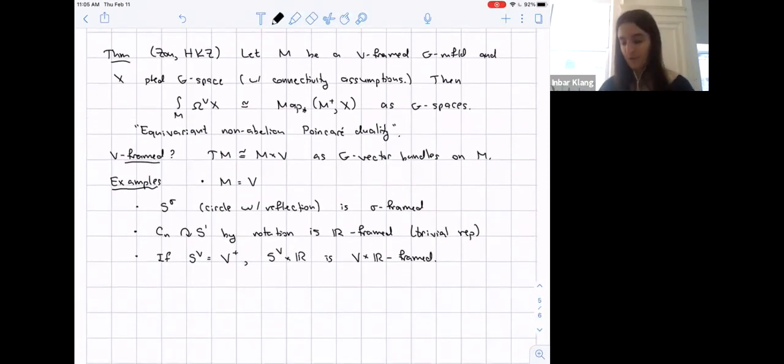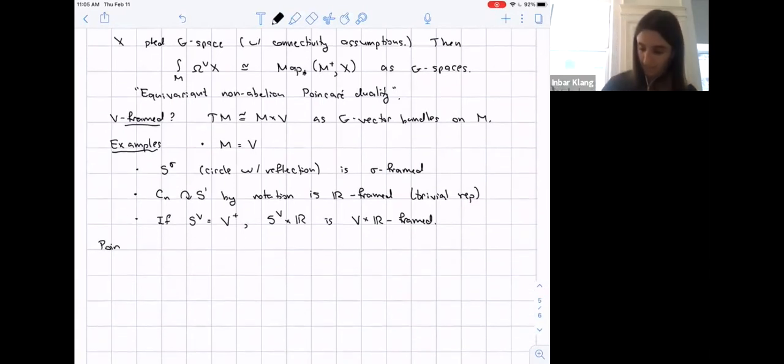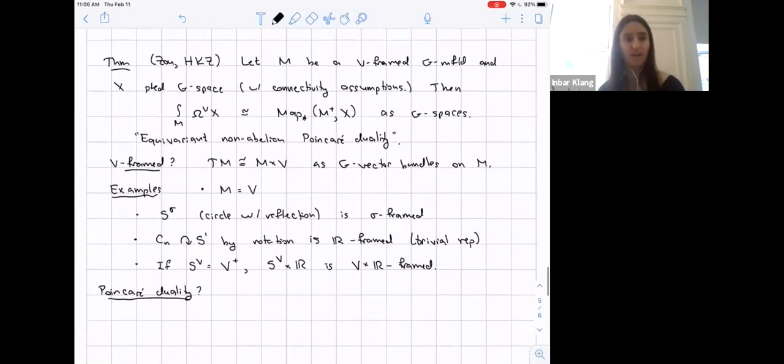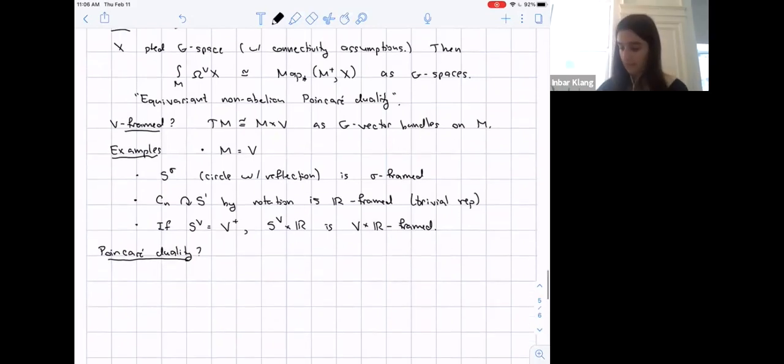All right. So why do we call this theorem Poincare duality? It's the same kind of idea where if we take homotopy groups, we recover some statement of Poincare duality. So let's take our Omega^V of X to be, say, the infinite loop space of the Eilenberg-MacLane spectrum HZ. We can take other Mackey functors as well, but let's just do HZ for now.